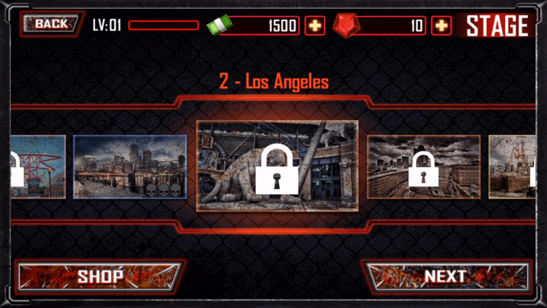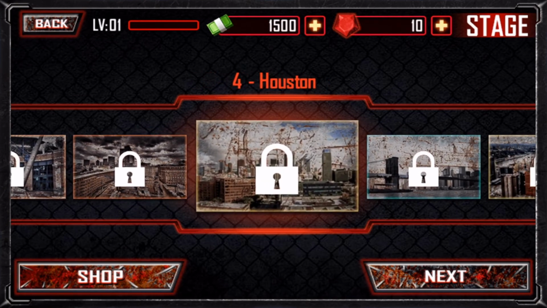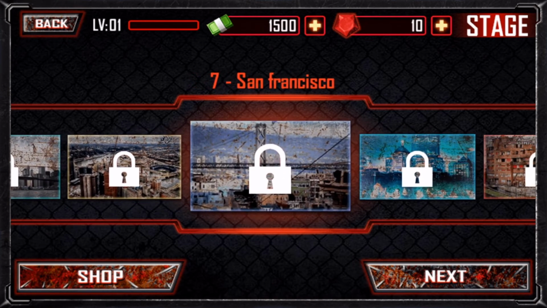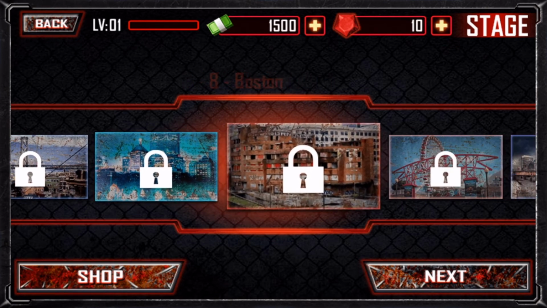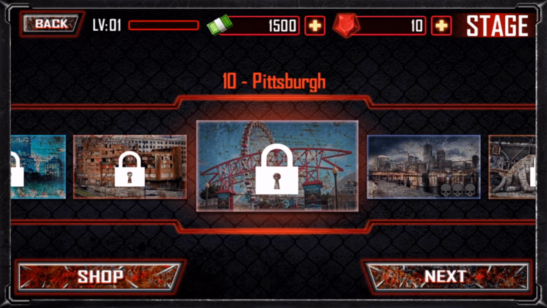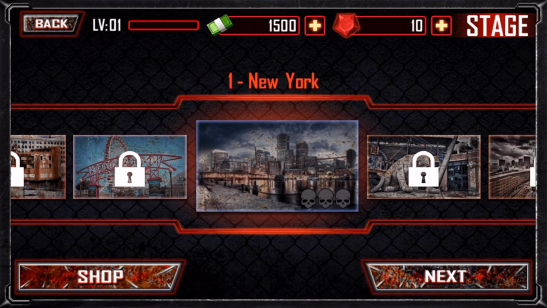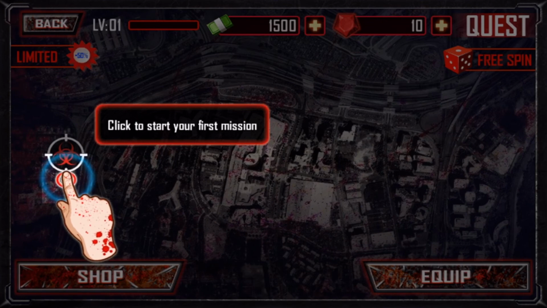It tells me to go back to the stage selection screen. Okay, it seems like stage 1 is New York. And there's also Los Angeles, Chicago, Houston, Philadelphia, Detroit, San Francisco. Oh, the F is not capitalized. It's Boston, Pittsburgh, Pittsburgh. There are two Pittsburghs. Why are there two? And okay, so there's New York. So I guess I'm gonna start from New York. Click to start your first mission.